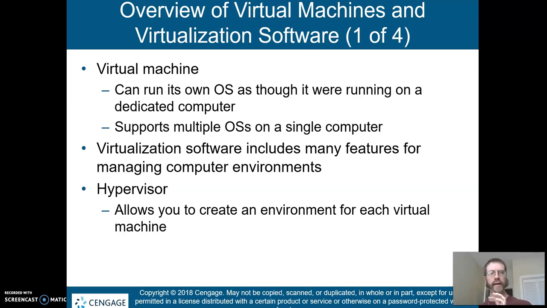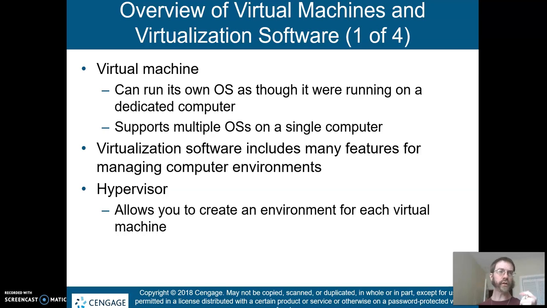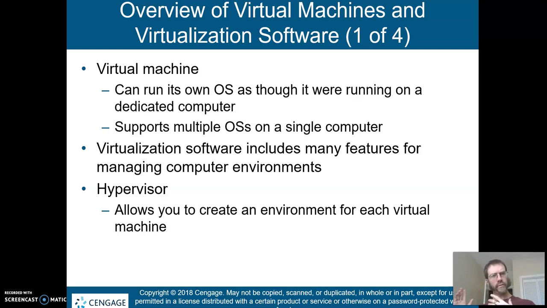If you look at the MAC address of your NIC inside a virtual machine and look at the OUI — if you run that against an OUI database, for example Wireshark has a built-in OUI database and will try to translate those things for you if you look at your layer two frame information — if it says VMware, then that's a really good indication that Wireshark has figured out that this OUI belongs to a VMware VM.